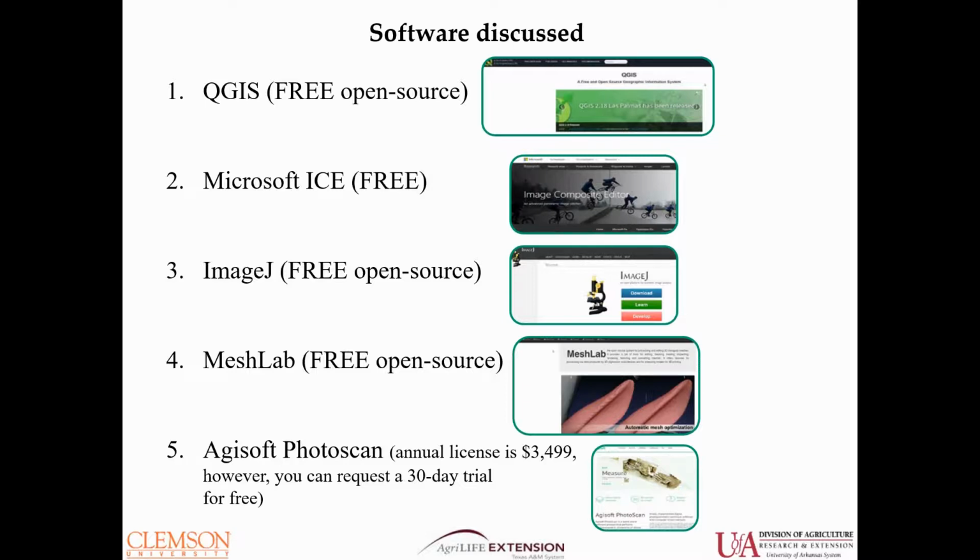ImageJ is a Java-based image processing program developed at the National Institutes of Health and the Laboratory for Optical and Computational Instrumentation, or LOCI, at the University of Wisconsin. I'm going to use ImageJ to process a single image by extracting the near-infrared band and the red band, and use the extracted data to generate the NDVI. Again, NDVI, as mentioned in the previous module of this webinar series, is an index that we can use to evaluate the health of the plant.